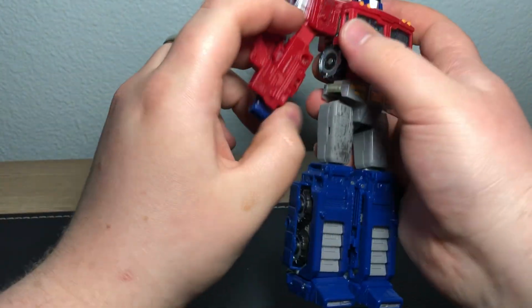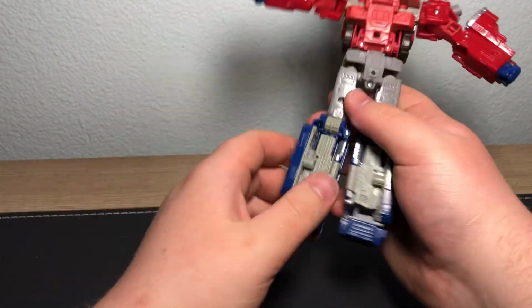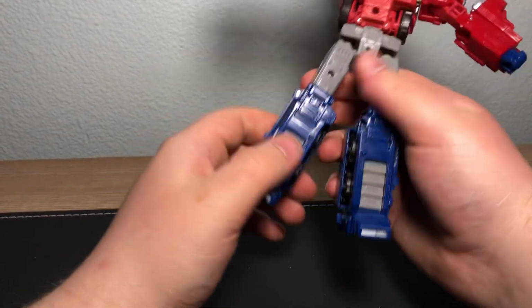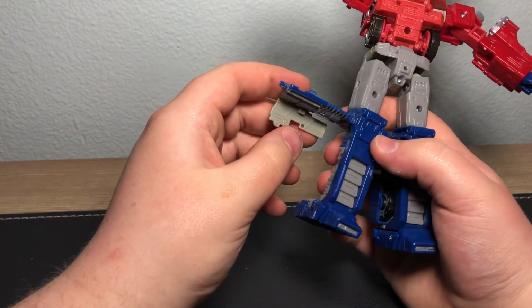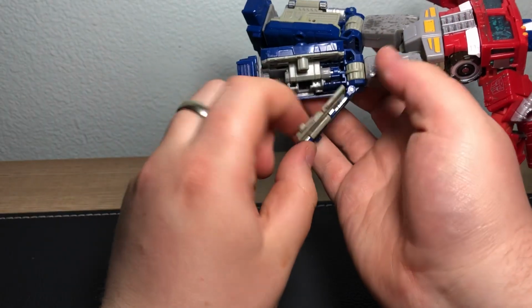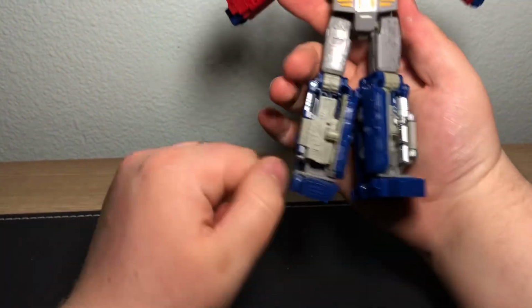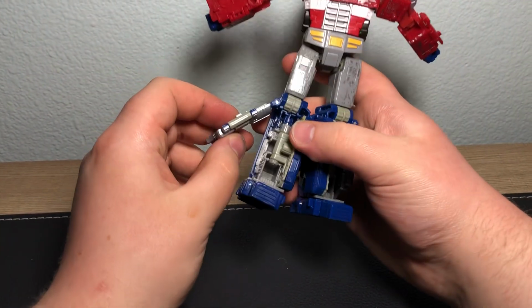So, come on down to the legs, and we'll do them first because that seems to be how it wants it to be. So, take the legs, rotate them at the knee. Take this, flip that out. And I think this is cool because you have it transformed like this. And you take this out, and then this flips around. And that's used to fill in this gap, which they didn't need to do, but it is very appreciated.